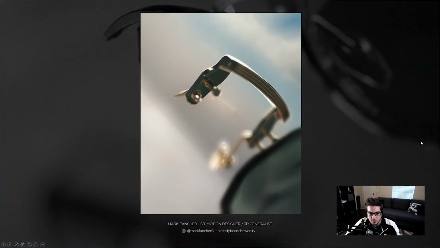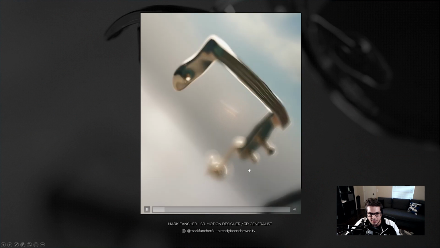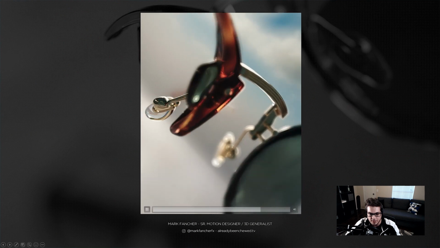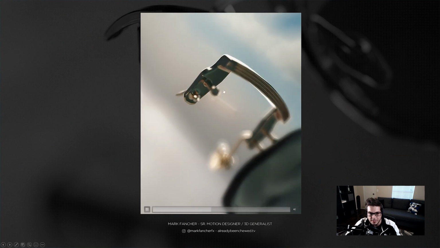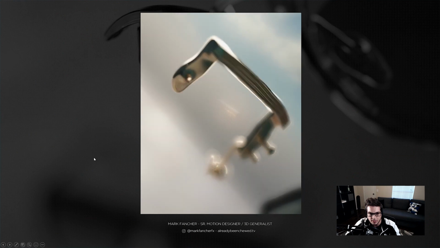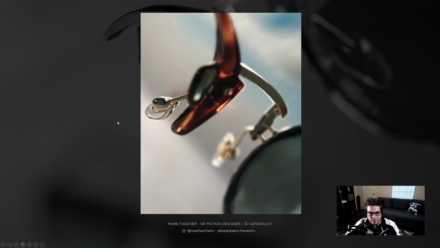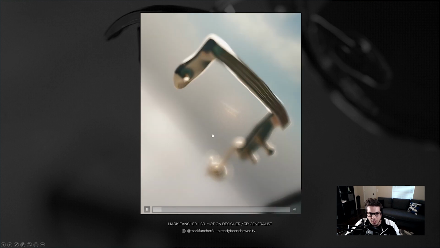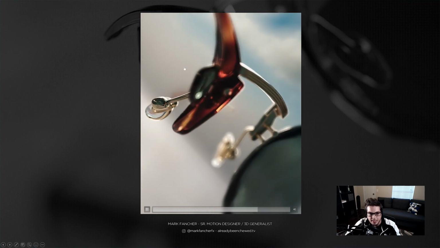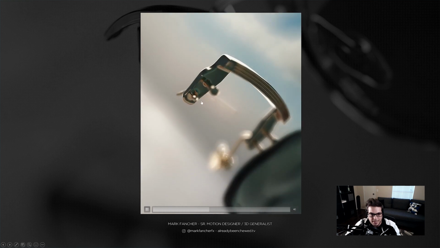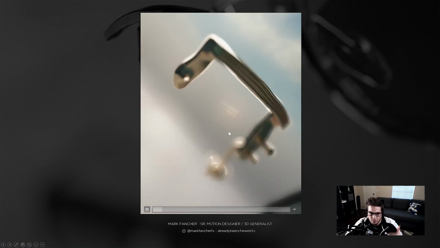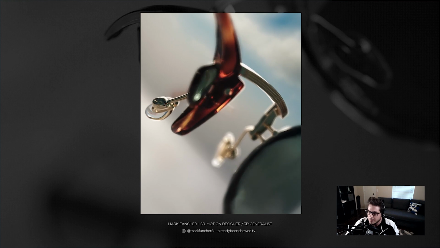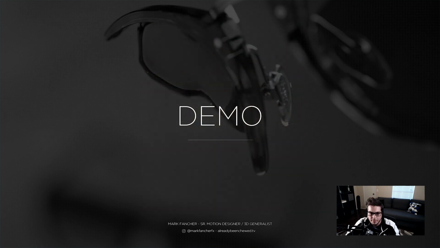Cool. So yeah, the effect that we're really talking about is what you can see here. We've got the bridge of the glasses, we've got all these different materials, and we needed to bring them on in a liquid-like way. So what we essentially did was come up with a volume building technique, which brings them on in a wobbly, I don't know how to describe it, stylized liquid-looking effect. So I'll give a little bit of a demo of that right now in Houdini. So let's hop over there.